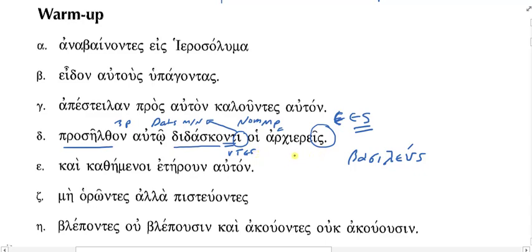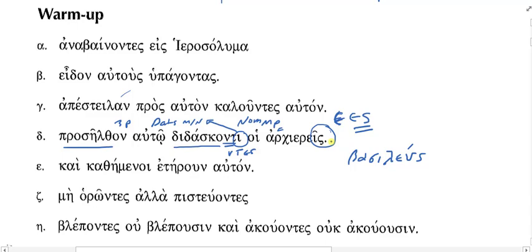Okay, good. Other questions? So in that case, is it wise to start with your hoi archieres and then find the verb? Well, not really start there. Of course the verb is the first thing you see in the linear order of things, and you don't know, given that there's no context here, whether that's third plural or first singular, right? So it's either I or they came to him teaching. Once you see that iota there, you know that it's linked to auto. So whoever came to him while he was teaching, and then the subject's delayed here.